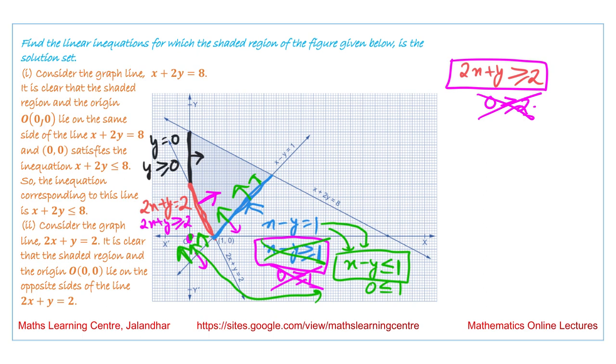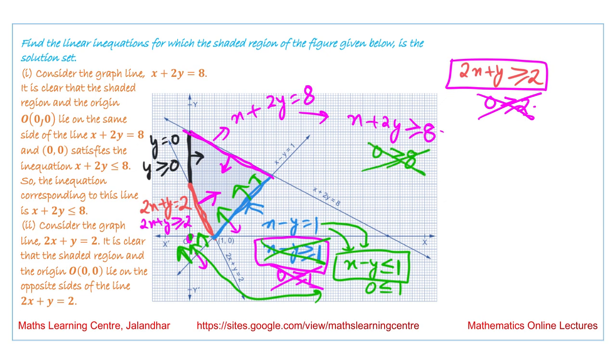And the next part we have is the boundary corresponding to x plus 2y is equal to 8. Now suppose I write x plus 2y is greater than or equal to 8. We require this region, and we are saying this is the inequation. Then what will happen? If I substitute (0, 0) here, 0 is greater than or equal to 8, which is not true. It means this is not the required inequation corresponding to this portion. So the inequation we will have is x plus 2y is less than or equal to 8, and corresponding to this inequation we will have this region.